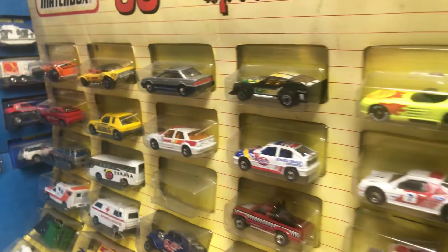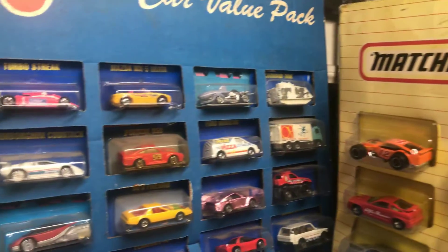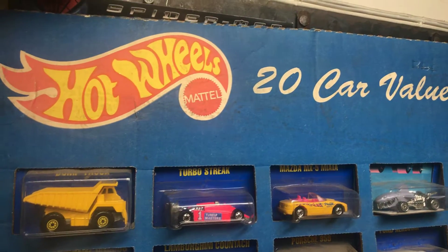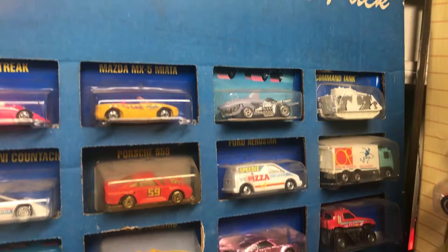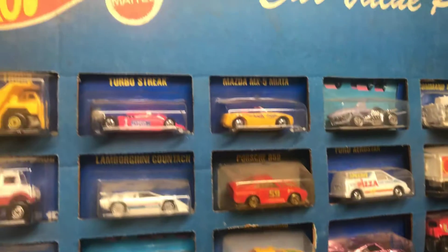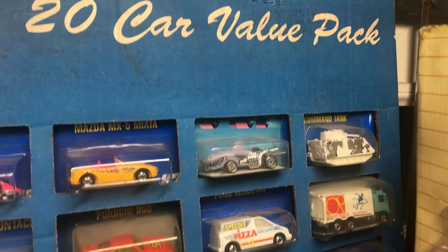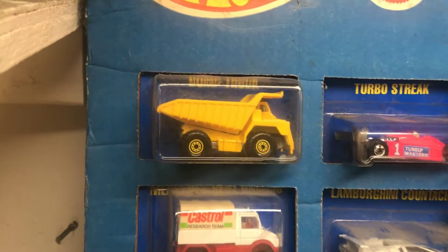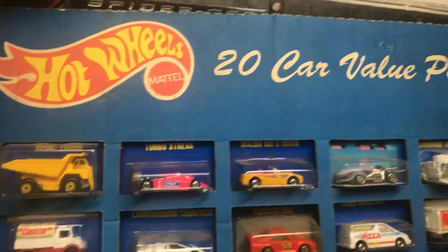It's a little bit show and tell. I'm right here on top of one of my cases on a ladder, which is probably dangerous. But I didn't want to bring this down because I have it right here on display, which is pretty cool. I'm not selling this — it's just for me because of a little bit of history. This is a 20-pack. You guys have seen those 20-packs at Target, Walmart, where they're all individual in one box. Well, back then they used to sell them carded — they used to put them all in one package and call it a 20-car value pack.